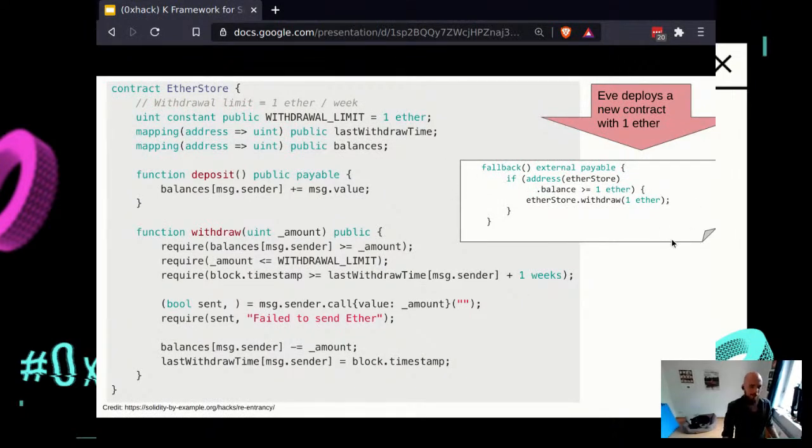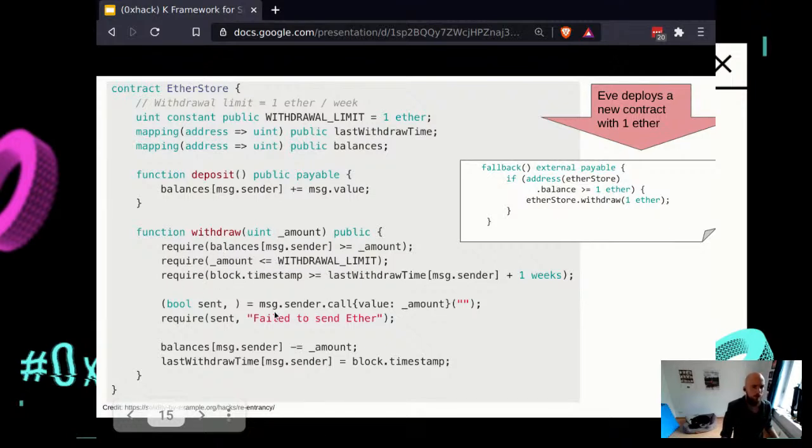And of course, the problem with that for the Ether store is that the withdraw function is going to get called, the balance is going to get checked, it's going to be 1 Ether, that's fine. The withdrawal limit is met, so she's withdrawing 1 Ether, she has 1 Ether in her account, that's fine. She hasn't done any withdrawals before, so she passes this check. Then it's going to send the Ether to this account. But sending that Ether invokes this fallback function. And then the fallback function can just call withdraw again. And since none of these variables have been updated, everything still works the same way.